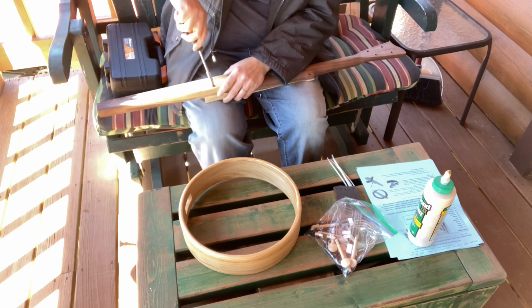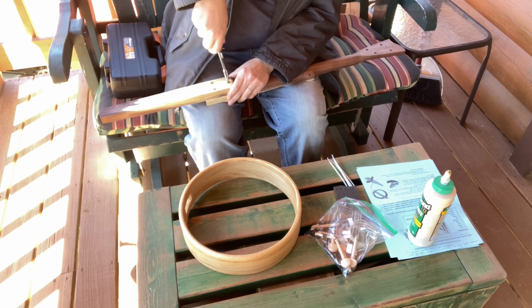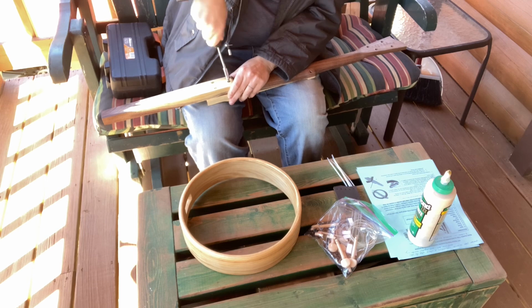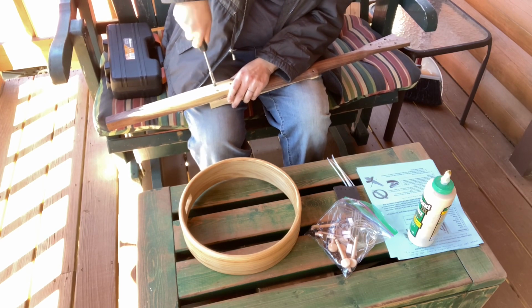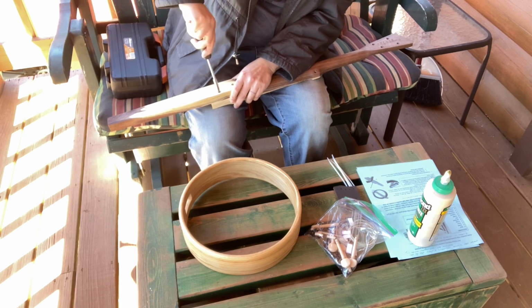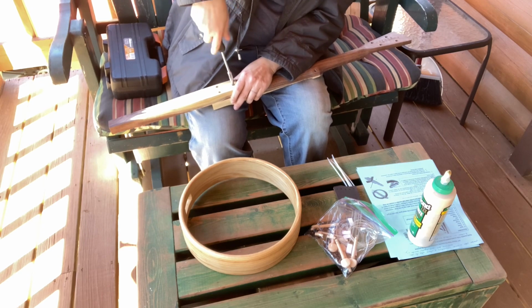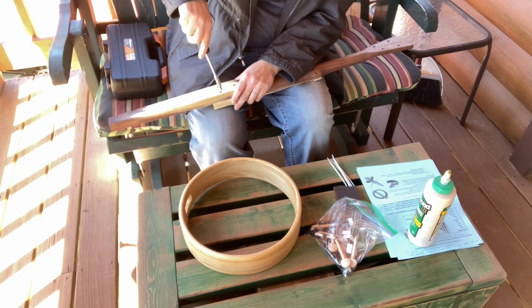Now he does say to attach it with some wood glue in between, but I don't feel the need to do that. I don't feel like these three screws are going to be coming out, and I may want to take it apart and refinish it with more tongue oil so as not to make a mess. It's easier just to take it apart. So I don't really want to glue it. So there we go. That's nice and tight.